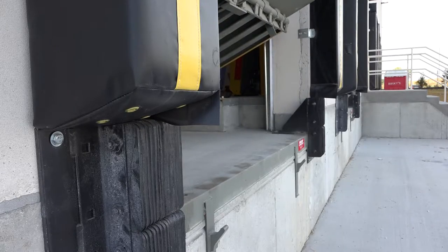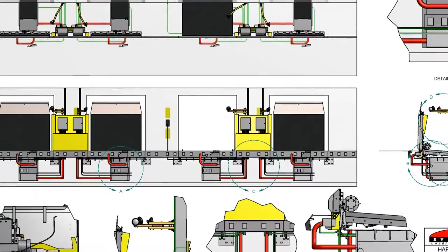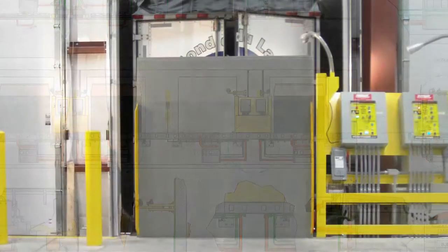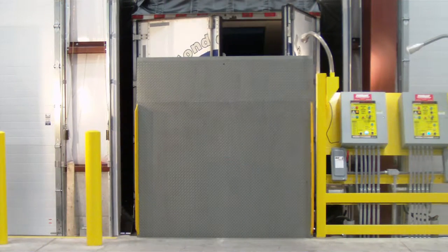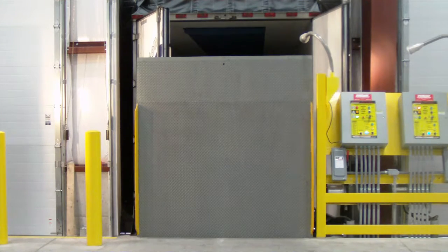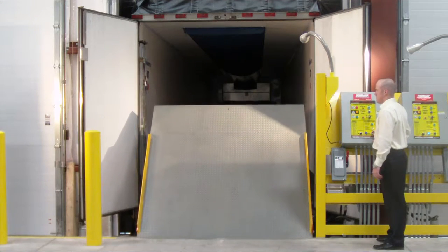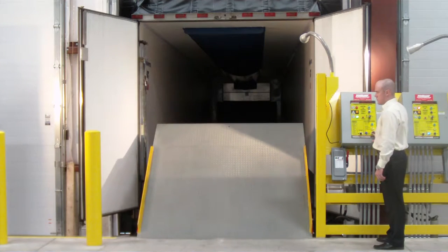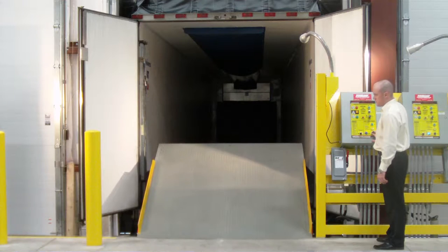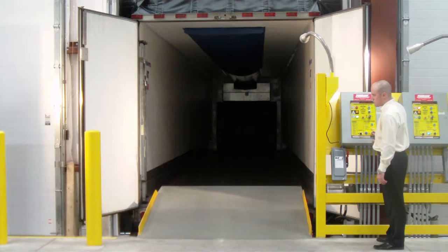Design is important, and Power Amp is known in the industry for a focus on the details. This focus is most important when utilizing vertical levelers to open the semi-trailer doors in the building. In this design, the truck doors remain closed until the trailer is completely positioned at the dock, providing controlled portal-to-portal shipping and receiving. This method of vertical dock design allows for minimal loss of building air, improved productivity, and maximized security.